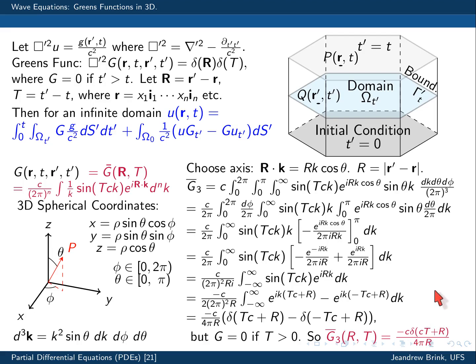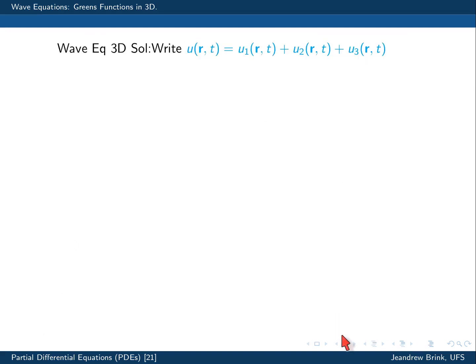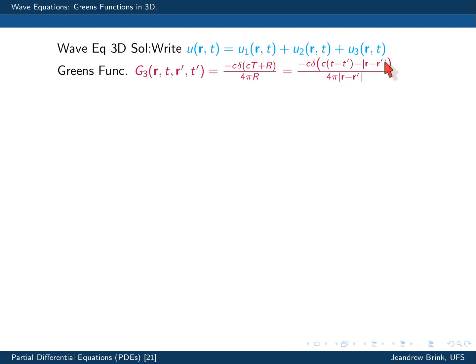Okay, so now I'm going to do something similar to what I did with the two-dimensional case. I'm going to put this Green's function into this general expression for u of r, and I'm going to massage it even further to make the evaluation easier given a specific source, a specific initial condition, and time derivative of that initial distribution, just to make it clear how to go about evaluating those functions. Once again, I'm going to write the solution u as a contribution that comes from your source, a contribution that comes from your initial condition, and a contribution that comes from the time derivative of your initial condition.